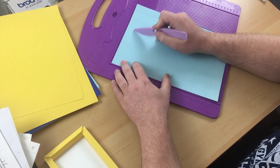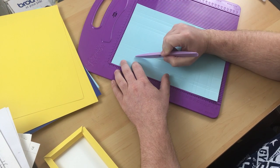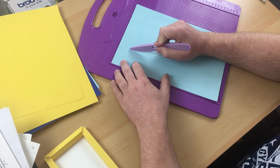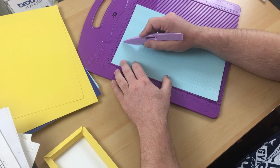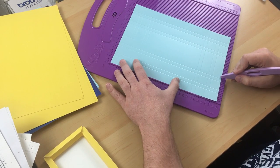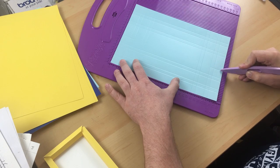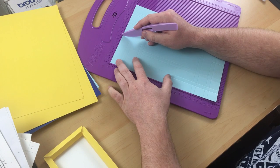Okay, now we come to those 2 extra marks. Now these need to be equal to your second from the center area, because basically this panel will fold up and this will go over, so this will be the diagonal join. So this was 2.5 centimeters, so I need to go in 2.5 and down, remember, just to the second score line. So that would be 1, 2, 3, 4, 5 notches. 1, 2, 3, 4, 5 notches. Then we'll turn it around. 2.5.